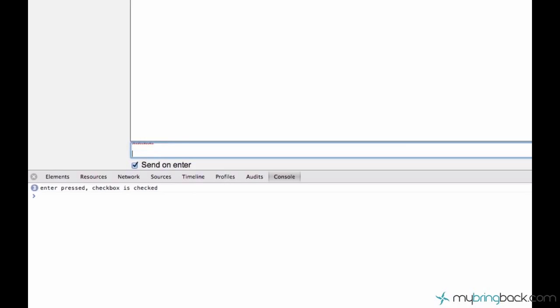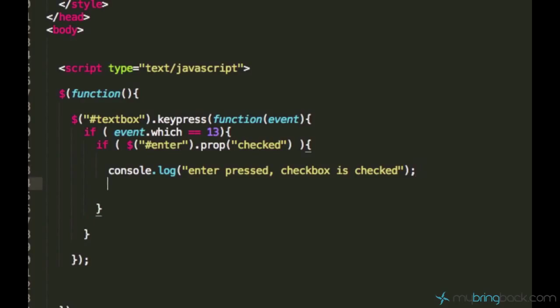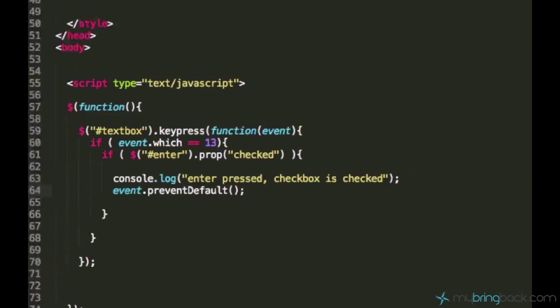But as I see, it creates the new line anyway, so we want to prevent it from creating the new line. And jQuery has a very simple syntax. So it's only event dot prevent default, and that's it. Now it should work.